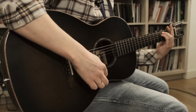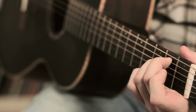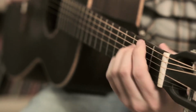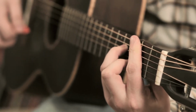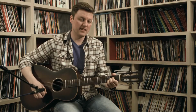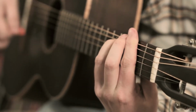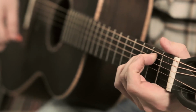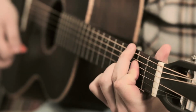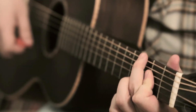F sharp minor, testing out our bar chords, and E minor, just long held chords. And then same thing again but in quicker succession. G, F sharp minor, E minor, B minor, and then A sus to A. And then it does that again basically. And there we go, that's the bridge.